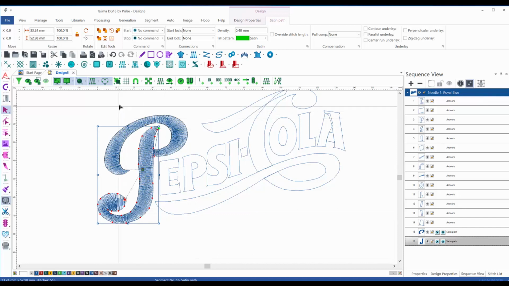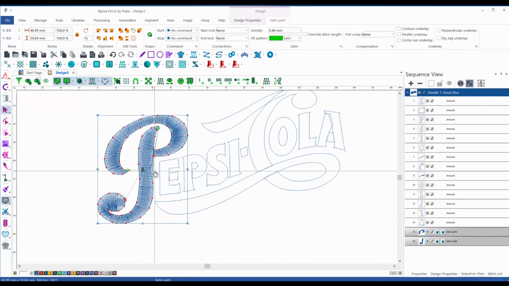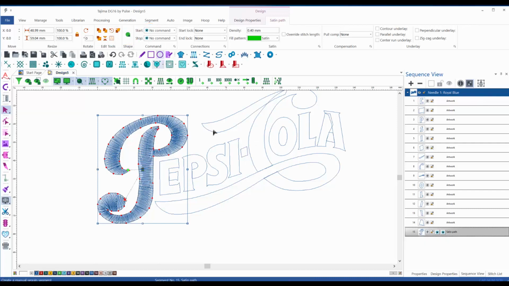and once we have done that, we can select these two parts, and you see here on the ribbon we have a couple of functions. One of them, I'm going to use this, called combine. So what this does, it's going to combine those two segments, and we have now what we call a branched satin path. Now we have one entry point and one exit point, shown by the green bead and the red bead.